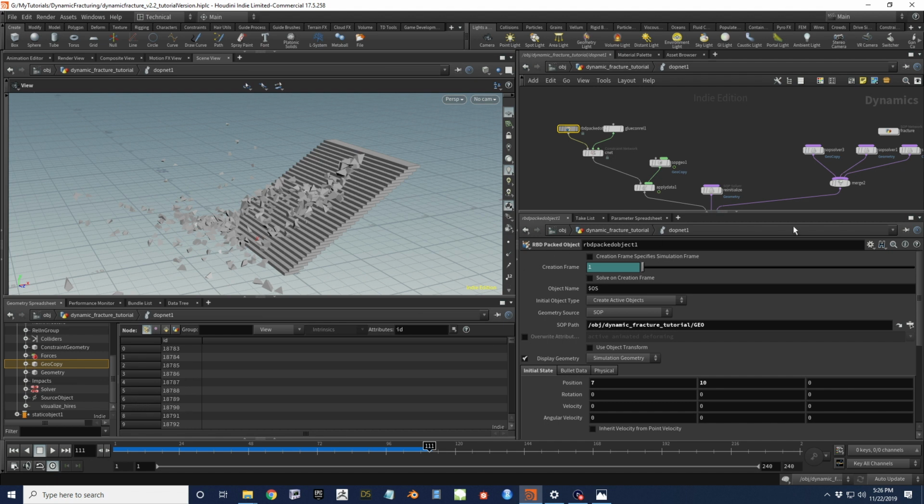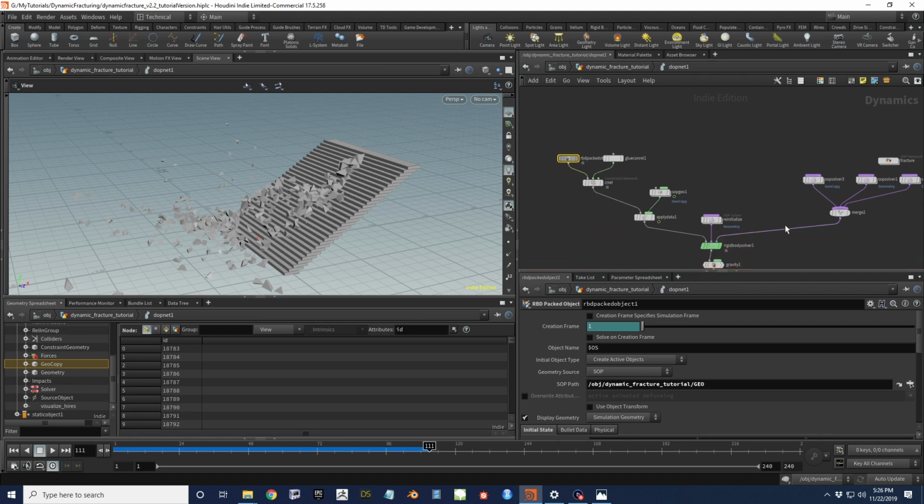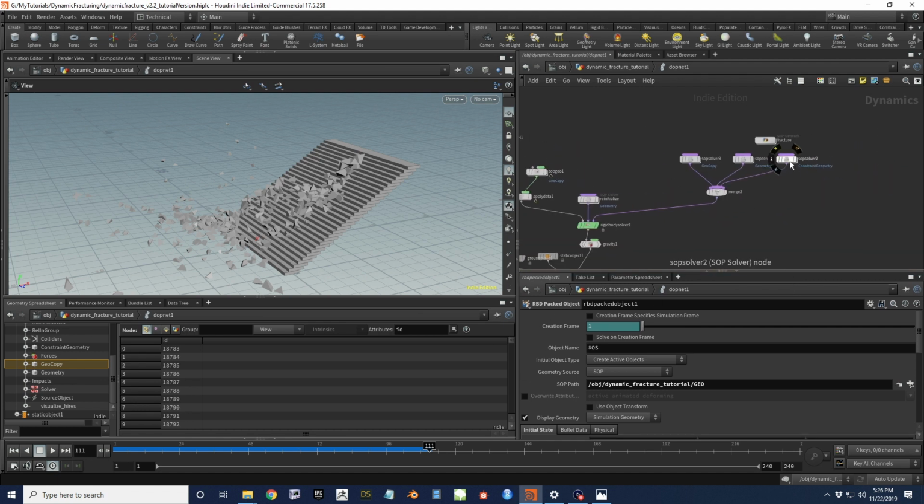Okay, so now that we've got all of that set up, we can actually start looking at solving this constraint geometry. And I'll warn you ahead, this is going to have a lot of VEX and a lot of little steps and bits and pieces, but I'll try to work through it as cleanly as I can here.